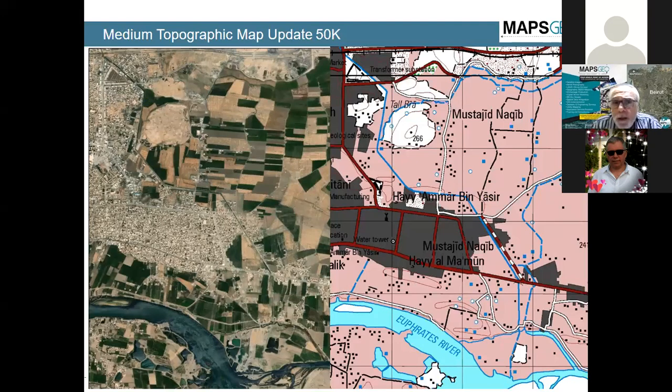Also, MapsGEO is experienced in 50K map production, small scale mapping, and those things are done automatically nowadays with the use of artificial intelligence software and applications that can carry out a lot of data analysis and can differentiate built up areas from vegetation, roads and rivers. So these things can help us to update the maps. These small scale maps are really useful for the government for planning for the whole country. It helps them to do this in a GIS, because they can go into the computer and, through data analysis, ask it to show the built up areas, what the sizes are in each village, what is being expanded per year, and so on and so forth.